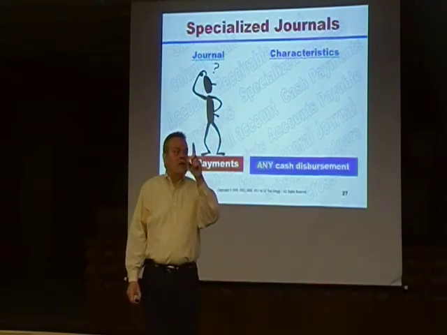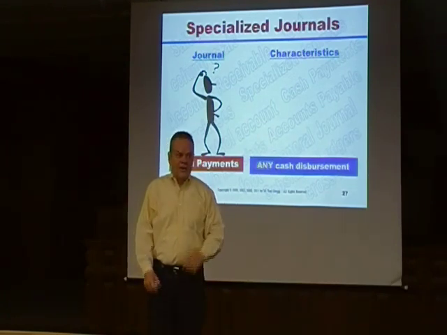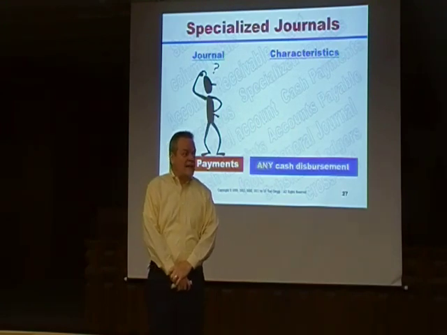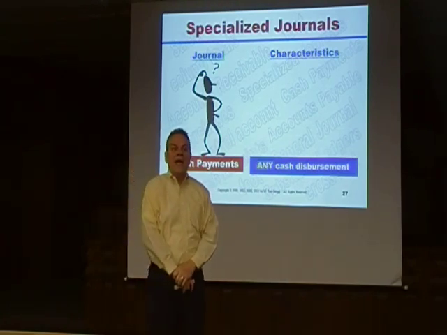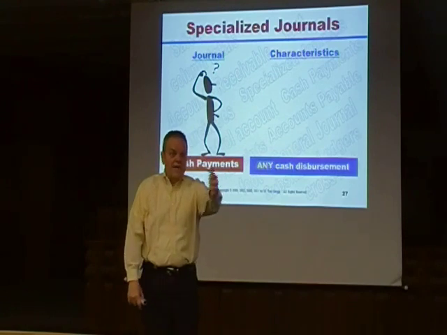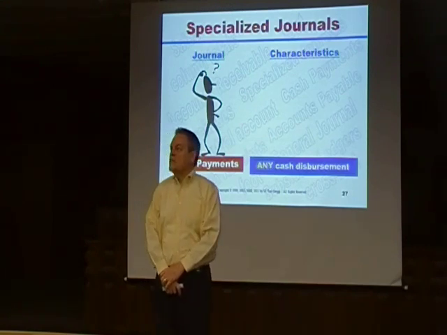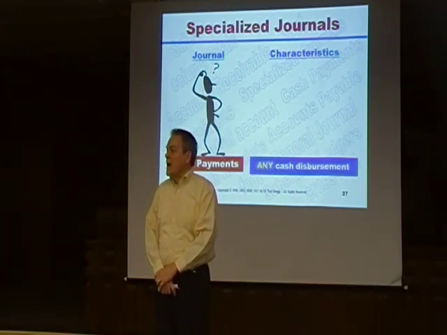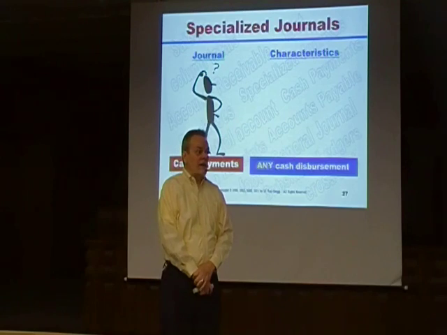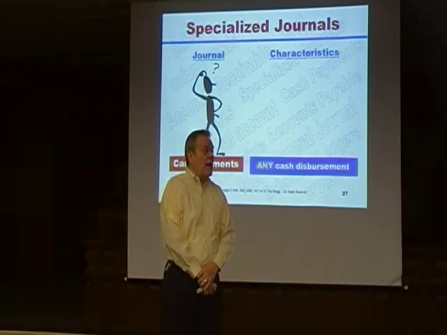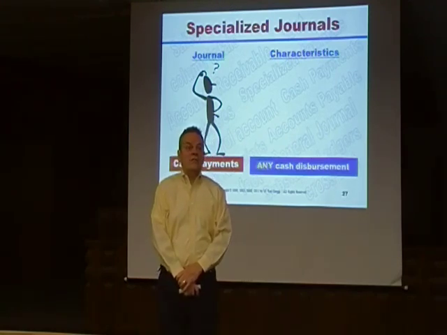Name me one column for sure that you know you'd need. Quickly. Cash. Cash debit or cash credit? You're getting the hang of this. It's a cash credit column. And then all the other columns are debit. Name me some reasons that we would pay cash. Accounts payable. If we pay on account, we need an accounts payable. Debit or credit? Debit. Name me a reason that we would pay cash. If we bought merchandise, we need an inventory column. If we buy supplies for cash, we need a supplies column. If we pay salaries more than once a month, we could have a salaries expense column.